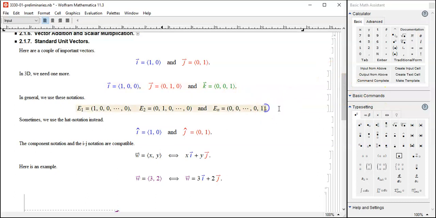In the n-dimensional case, of course, you're going to run out of alphabets, so you cannot use i, j, k, l, m, things like that. You need e1, e2, e3, and so on. And this is what we are going to do, and I just adopted our textbook's notation. So we are not going to use this triangular bracket notation anymore, because our textbook author uses parentheses.